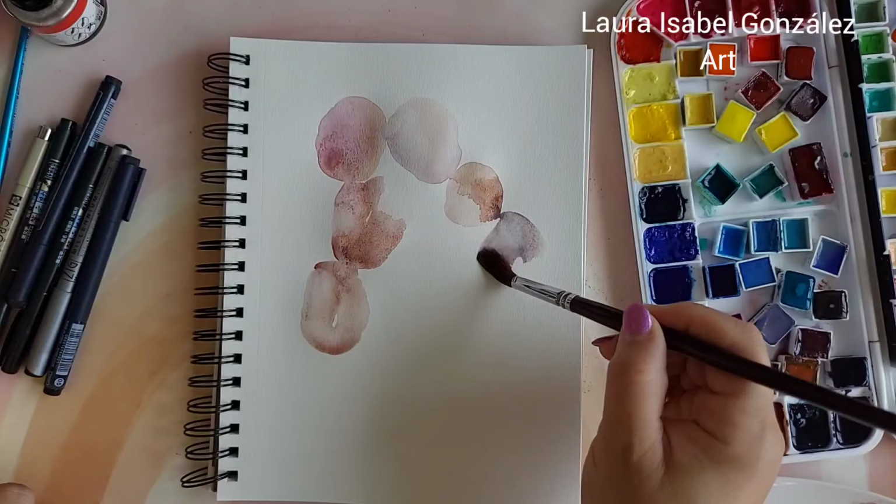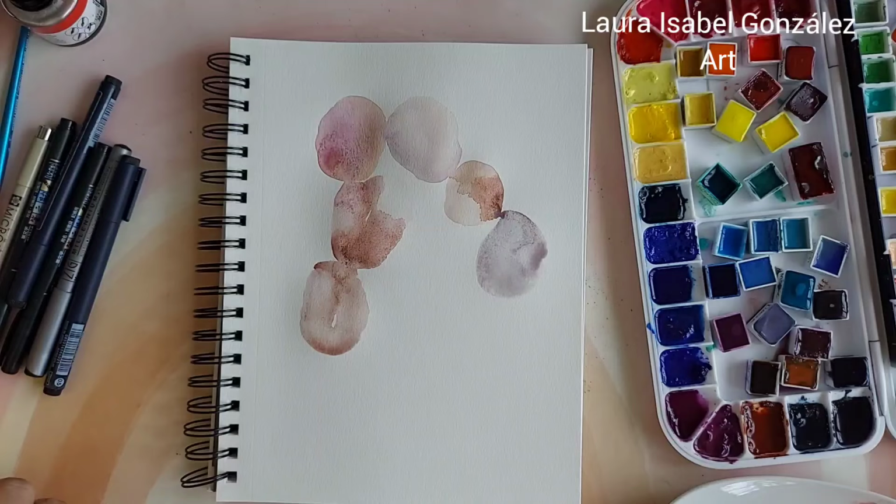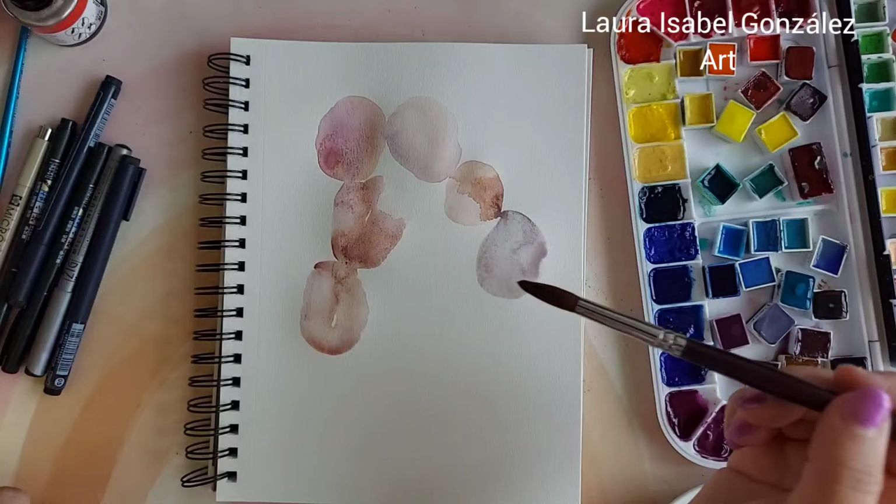So, you know what? I'm going to go ahead and use some of this color right here, that blackberry color, and I will put it right here in the middle. Isn't that just stunning?